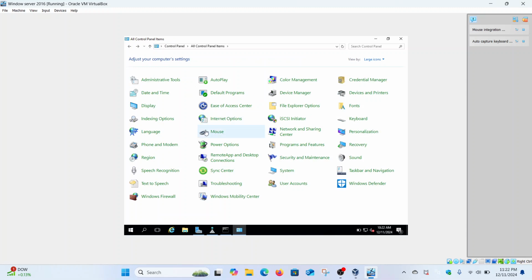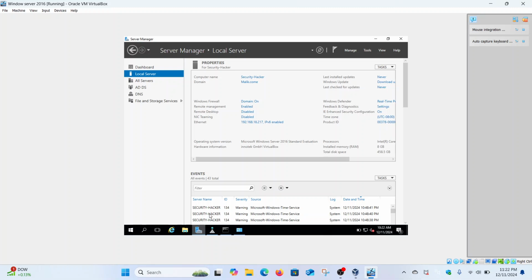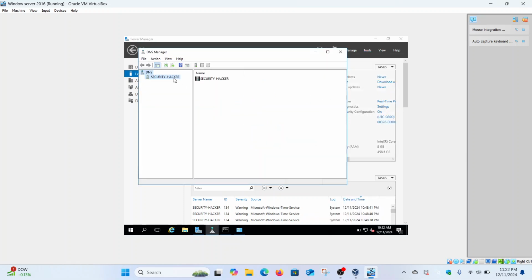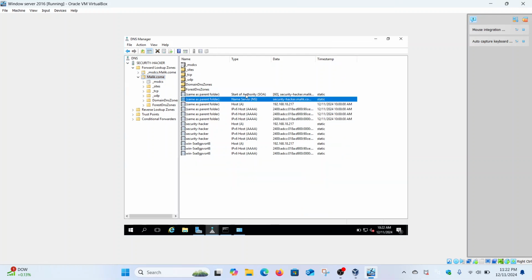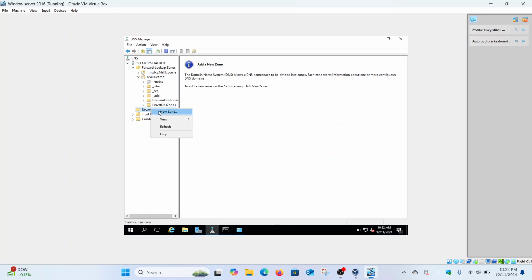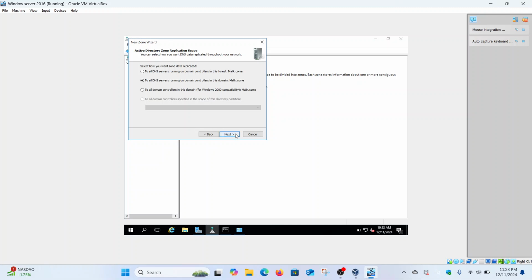So we're just left with another step. I just showed that when we type nslookup, it shows the server is unknown. So we need to go to the DNS manager and add the reverse lookup zone. Let me show that. Here we need to right click, new zone, next. We need to choose primary, all the defaults, next.